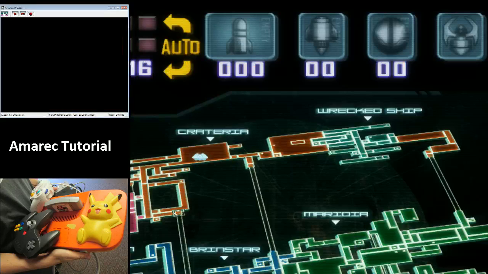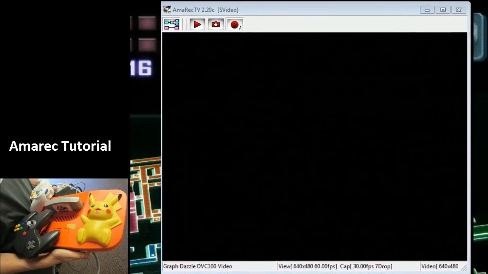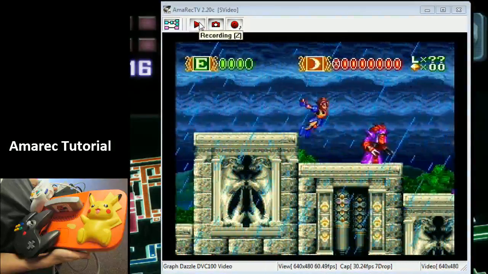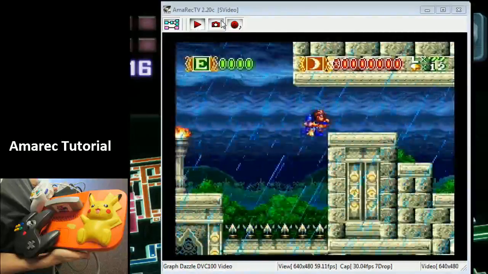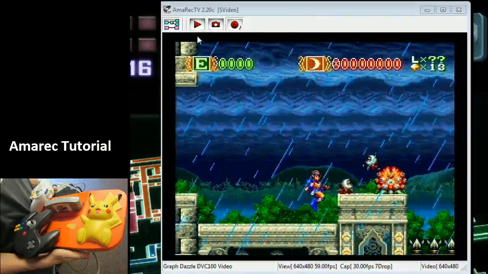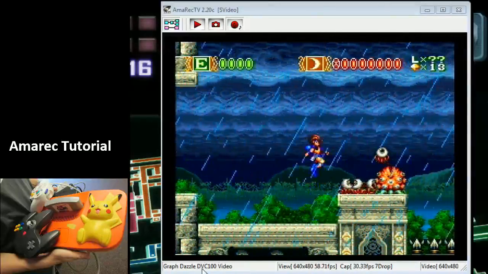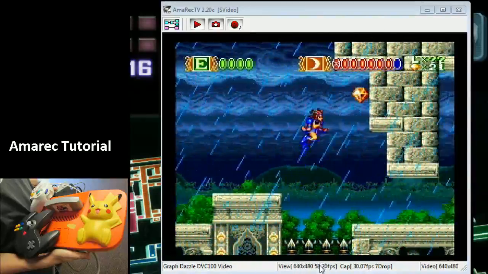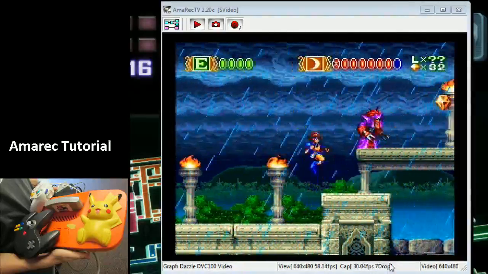And then, just to kind of reiterate, let me bring this up for full screen. This is your standard Amarec window. We've got a recording button here in the top and a hotkey. So if I press Z while Amarec is highlighted, it will record. And I've also got the ability to take just a screenshot, and I can mute it. So these are kind of your quick hotkeys to record, screenshot, mute. This is the screen region of the game. At the very bottom here, you can see what it's taking the feed of, what resolution it's trying to play back at, the frame rate that you're getting, and then you're also seeing dropped frames here. So it's dropped 7 frames, which isn't too bad.